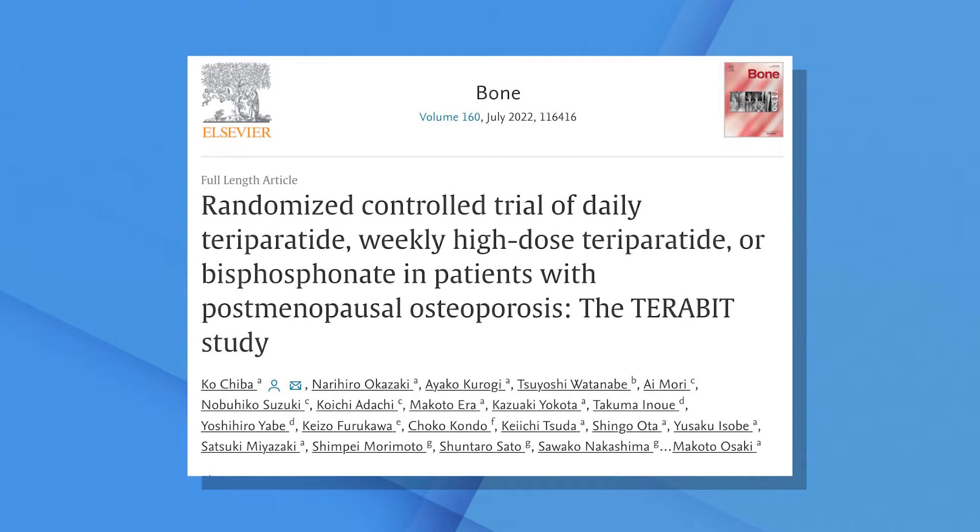I've been talking about this for a long time because while DEXA does have some benefit there are weaknesses. There's a new study I'm going to talk about in this video that shows very clearly how sometimes DEXA can look worse but strength is getting better. This is a 2022 study called the Terabit study, and what it did was look at two different dosing forms of one drug versus bisphosphonates, which is the standard of care or at least the most commonly prescribed drugs for bone loss.